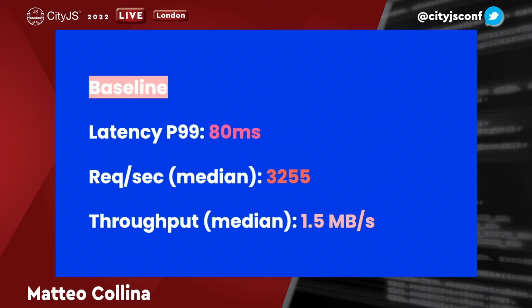That's what you need to measure when you're doing any performance-related work in HTTP scenarios, which is pretty good to start with, but it's 80 milliseconds. And by default, without doing any optimization, this system can do around 3,000 requests per second. Some good throughput. Okay, it's fast, but can we make it faster?